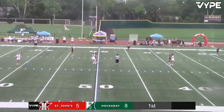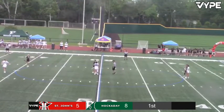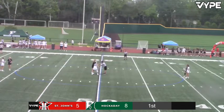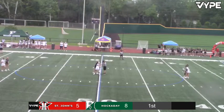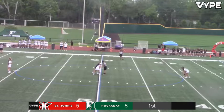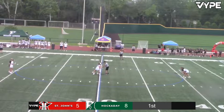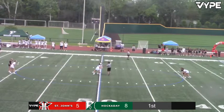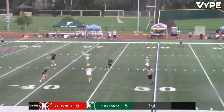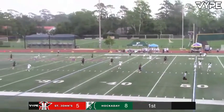So they switch sides, as is the custom in most all sports. You will see the St. John's goalie to the left of us, the left of your screen, and the Hockaday goalie to the right. And we'll have the draw again. We'll see if St. John's can get this ball in the air and see if they can take possession. Teams line up with midfielders on each side of the circle here, top and bottom. Nobody really off to the sides here. So you often see that when you change sides at the half, on the draw they're a little confused which way to go. They fix it quickly.